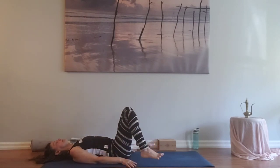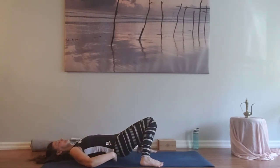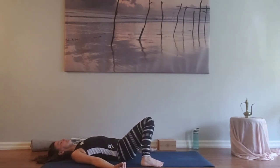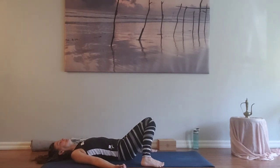And I'm going to bring the feet out to mat distance apart, bringing the knees together, shoulders away from the ears, arms away from the body as we come into sleeping TP to finish off our practice, or Shavasana, whatever works for you. Nice long deep breath as you inhale through the nose and sigh it all out. Let go, release, allow the body to soften. Coming into a few moments of silence, finding peace in your practice. Let go.